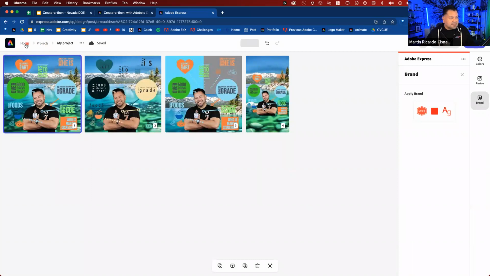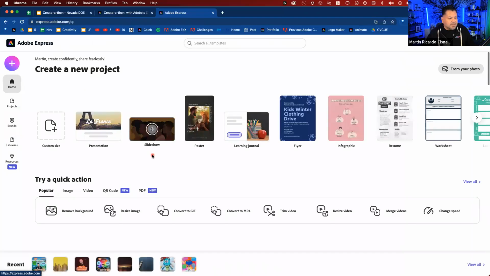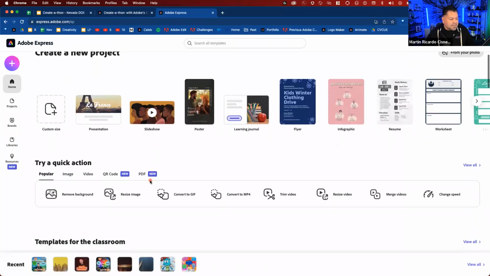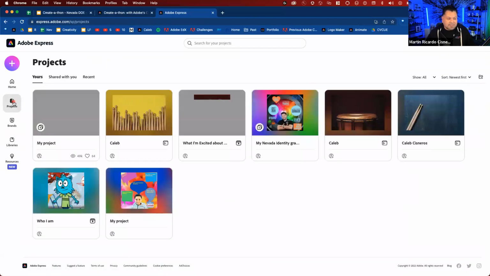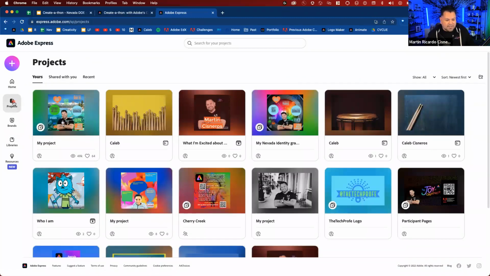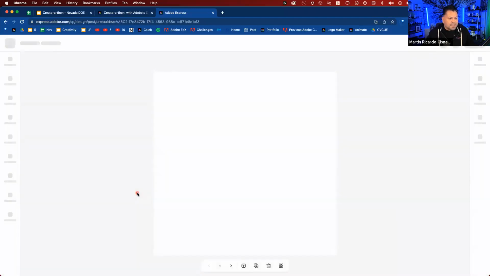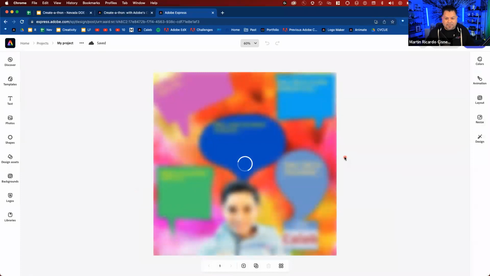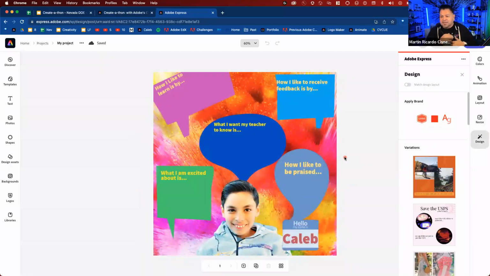So I'm going to give you an example. In Adobe, I'm going to click on the home button, which is the top Adobe button. And I'm going to scroll down here. And what I'm going to do is go to projects. By the way, projects is where all of your stuff lives. And I created this graphic earlier today. This is a graphic that I helped my kids with. So this is what I call my 2012 model, right? Because I have 4 kids. This is my 2012 model.